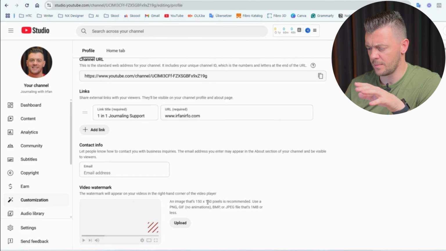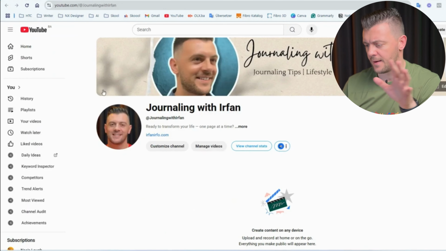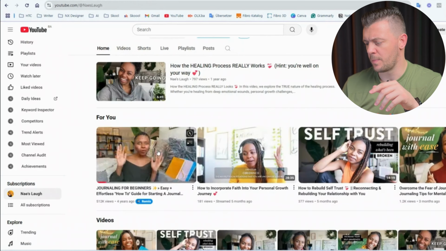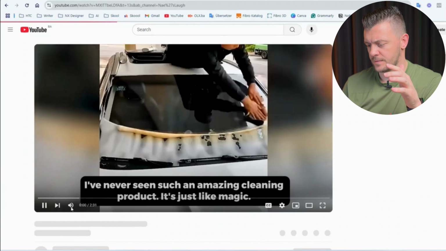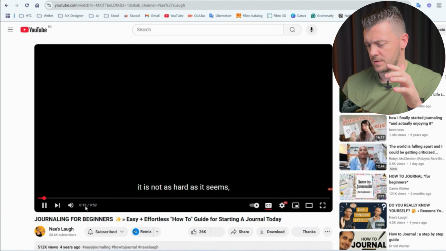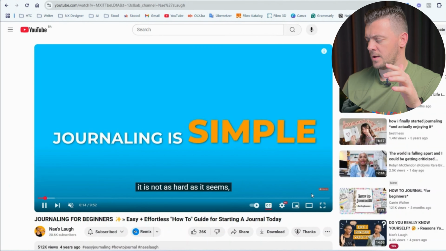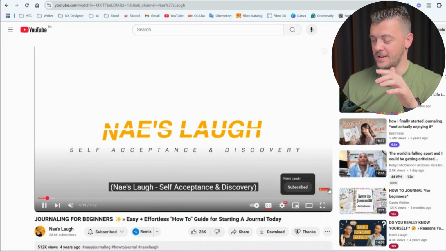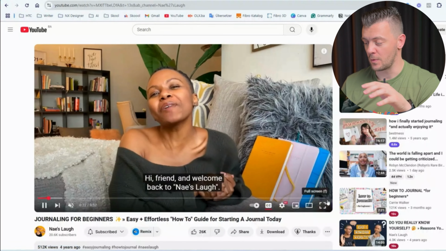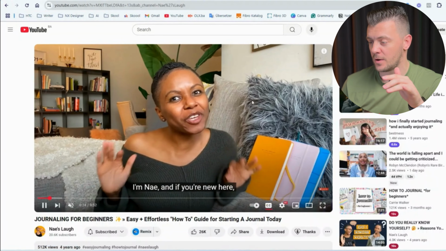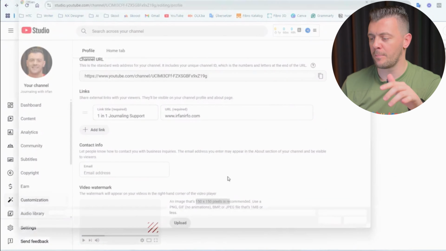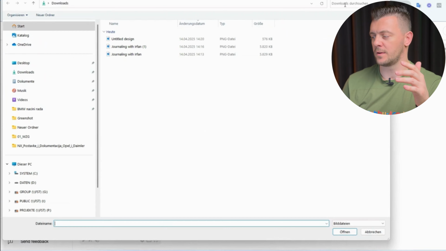Nice. Okay, video watermark, you have directions how to upload it. I forgot to tell you about it, but video watermark is when you play a video like this, let's just mute this, you can see this subscribe button right here, and this is what the watermark is. If you want this to be visible on your videos, this is how you are going to do it. Just right here, click on upload and upload whatever you want as a watermark.